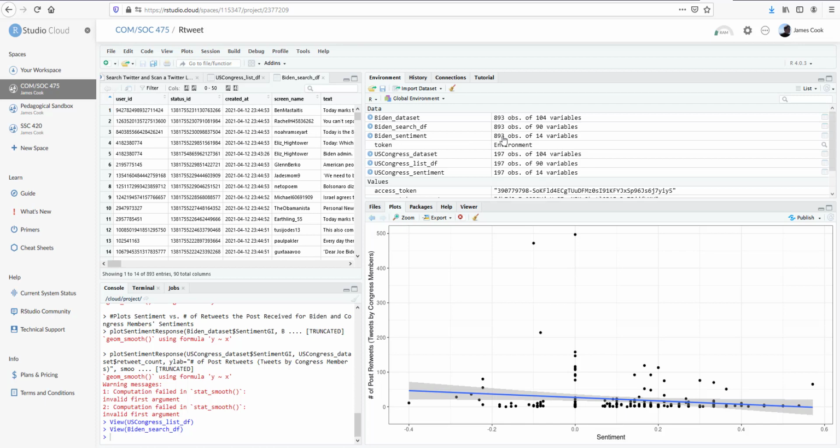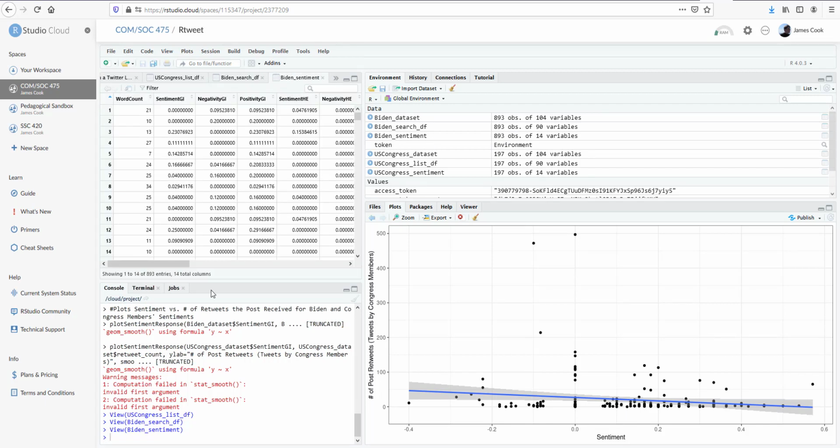But for each of these 893 rows, we then said, let's create some sentiment. So this sentiment analysis is going to give us the word count. So we'll note that the fifth line in has a word count of 7.